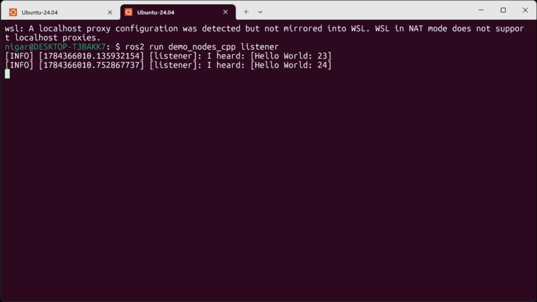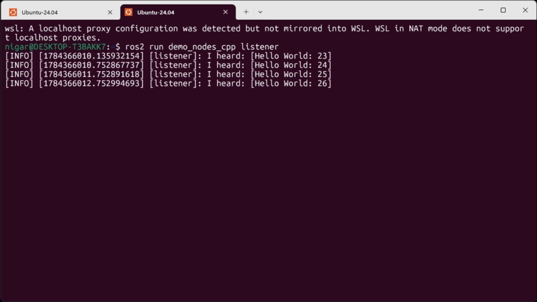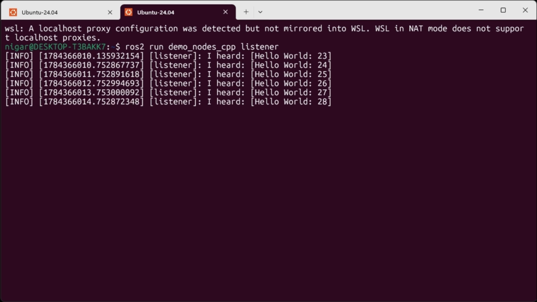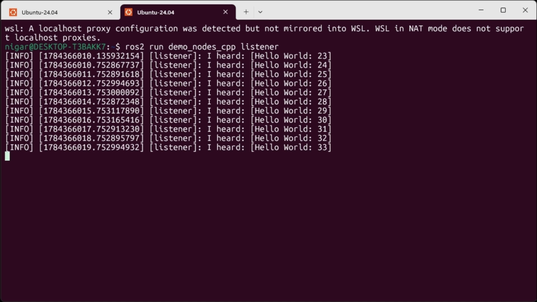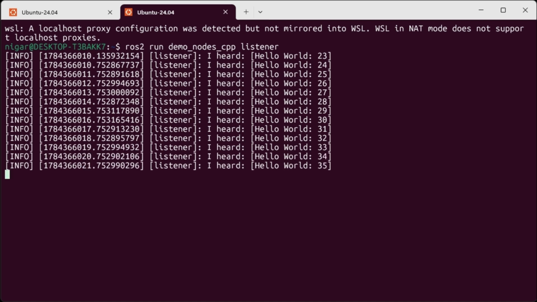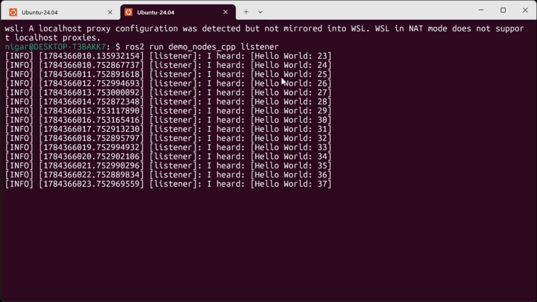So we will see that we have a node running, sending data of hello world, and then we have a listener. It is listening and telling us what the talker is saying.